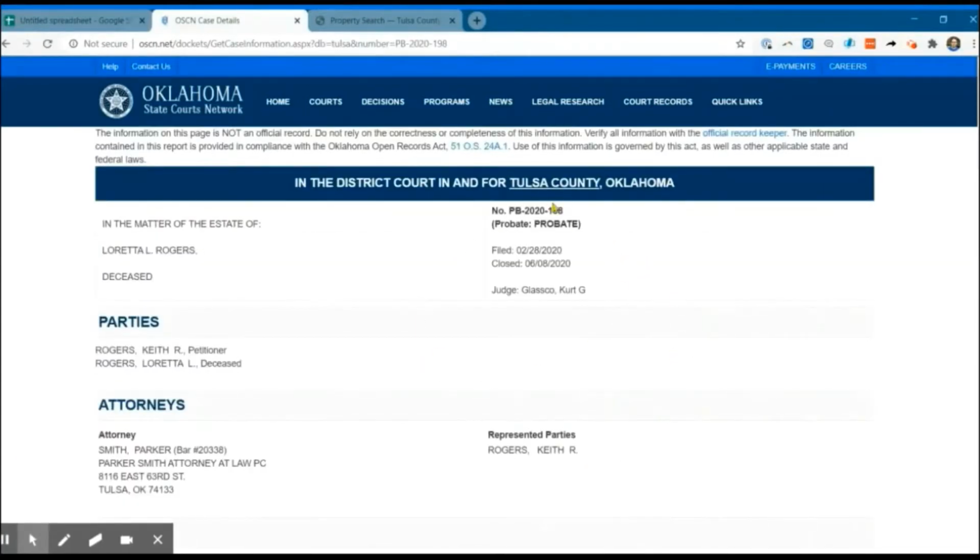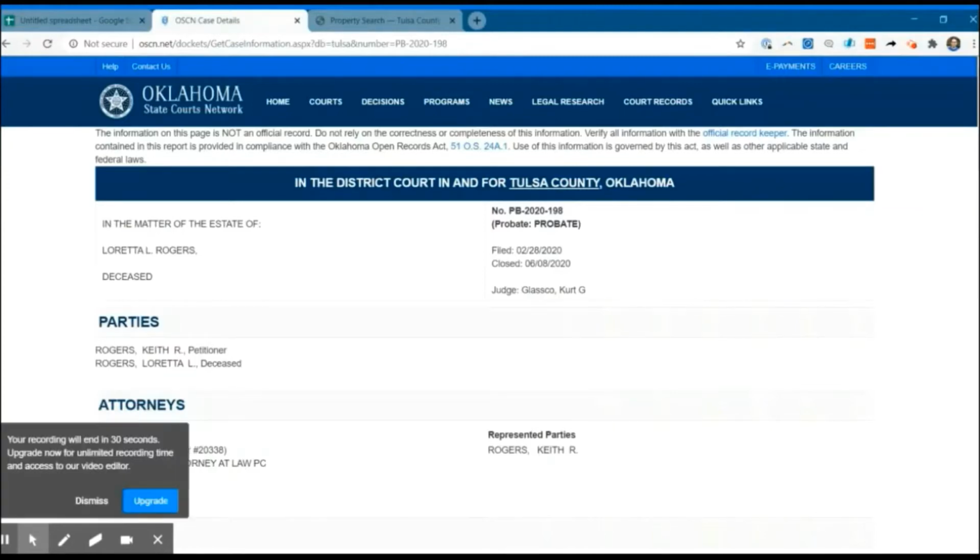So this is what pulled up. That's the case number PB 2020-198. It's a probate case, meaning that the owner of the house passed away and somebody, a petitioner, his son, daughter, or somebody related to him, filed the case with the court. This was filed actually on 2/28/2020. So we are far behind. There are like 200 cases at the end of February, so they get probably an average of 100 cases per month. So that's 100 leads there for you per month. All it takes is to put a VA who goes in and searches for you and generates a list for you.